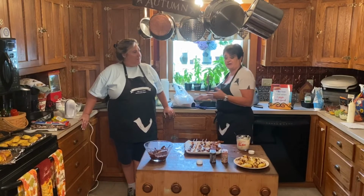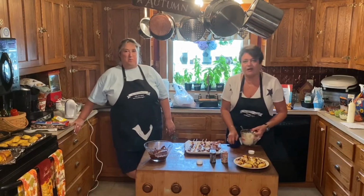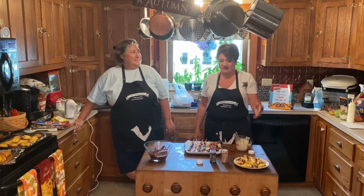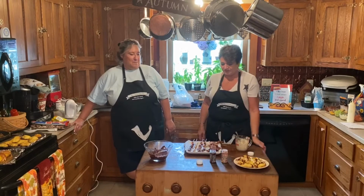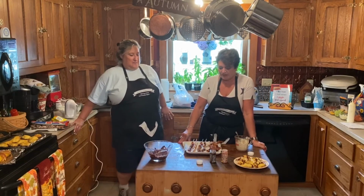I'm not very in tune, am I? You could do caramel too. We could put anything on, kind of like maple, butterscotch, anything like that. Anything with maple. Caramel or maple is so good with bacon. That'd be like candied bacon.